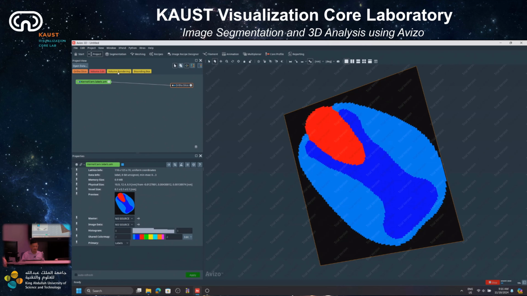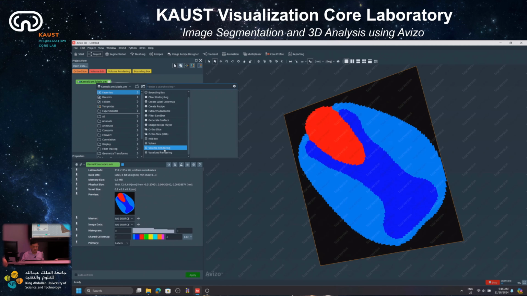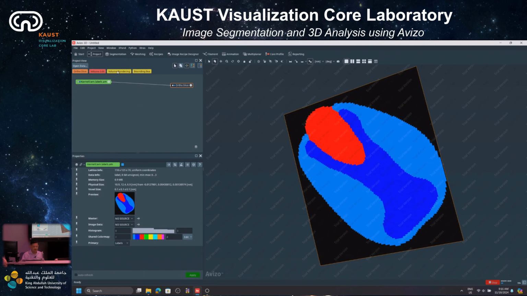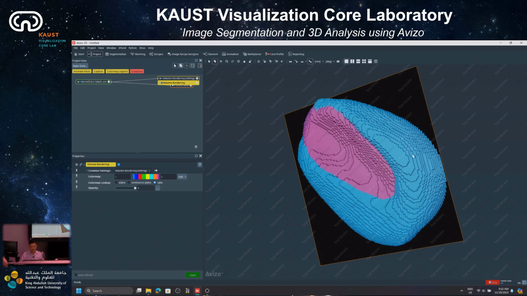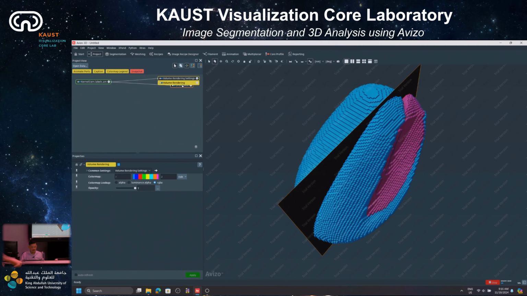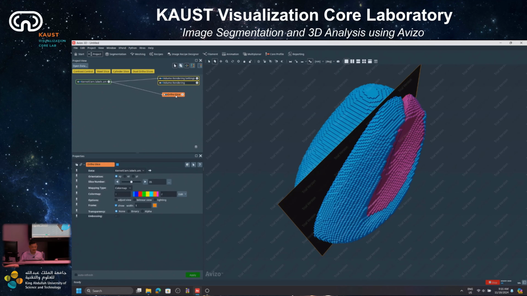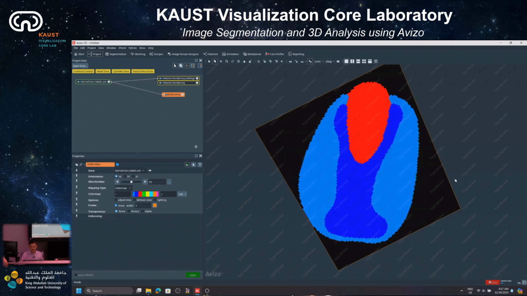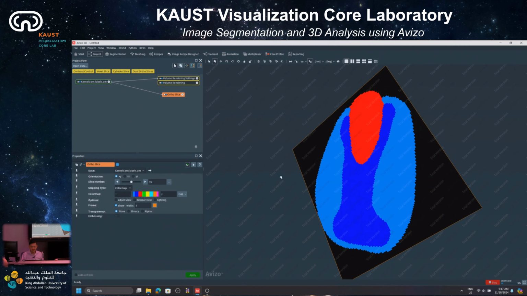So you can quickly add, for example, volume rendering. You right click and select volume rendering, or you can just click by default if they have something up here on the top that you can already use. So this is the object, and just to visualize them, you can also look at ortho slices and add an ortho slice on the top right of the property part of the ortho slice over here. You have a clipping function as well, so you can clip the inside of the object. So we have 3 because something is hidden here.